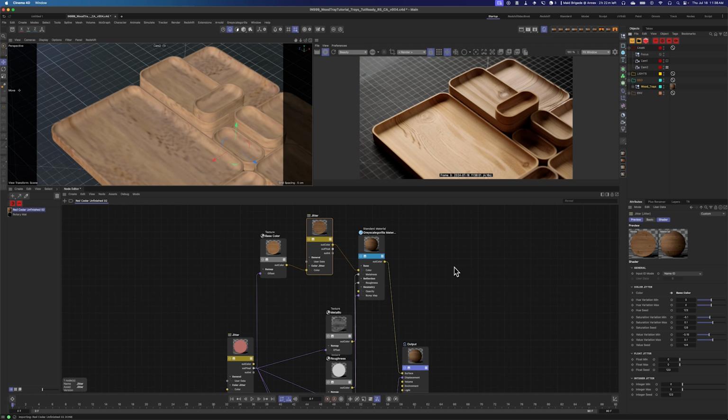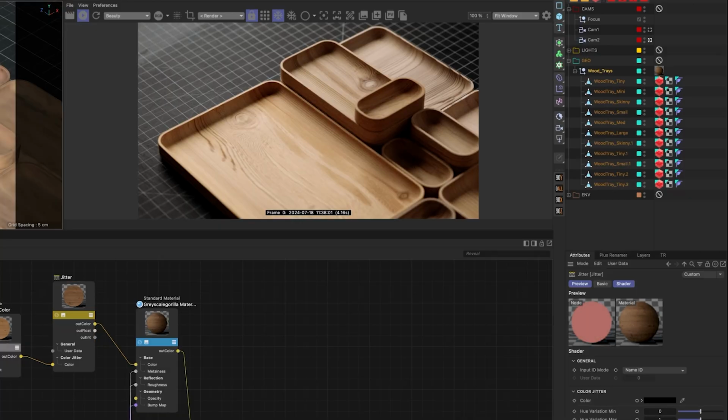But you can kind of quickly see just how easy it is to start adding variation to your materials, to get more out of it, to make it look like, oh, that could be a completely different material. You don't know. So because we're in name ID, these names all have to be different.